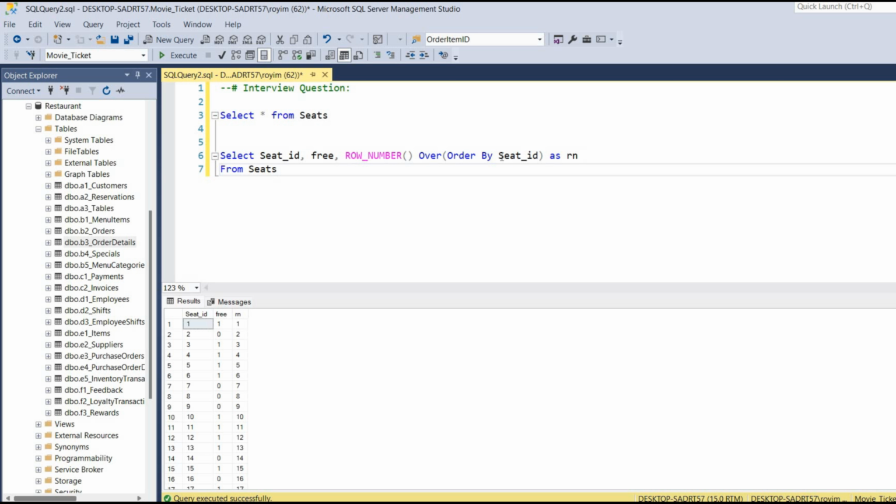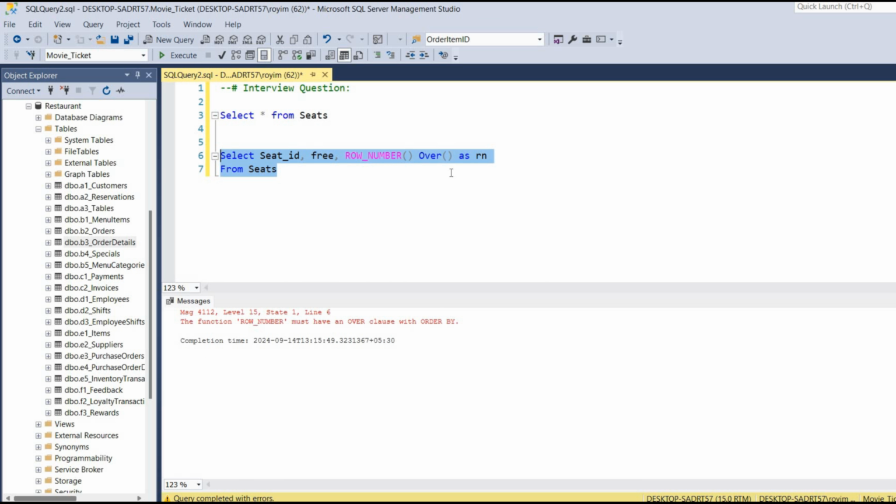If I don't give anything, it will not create anything, because we have to specify what this row number should be based upon.